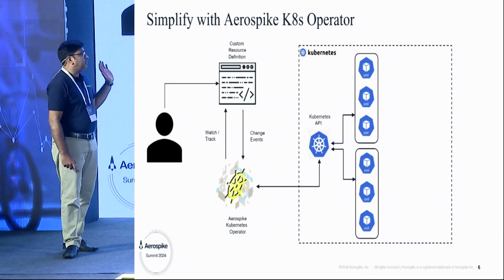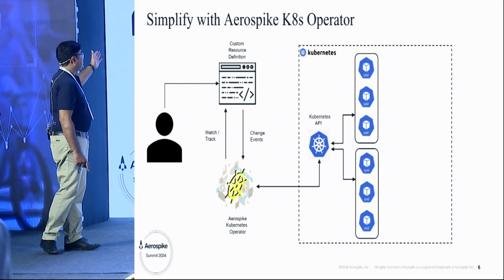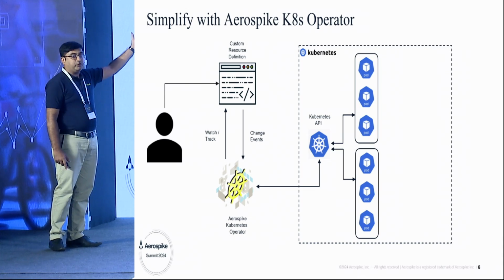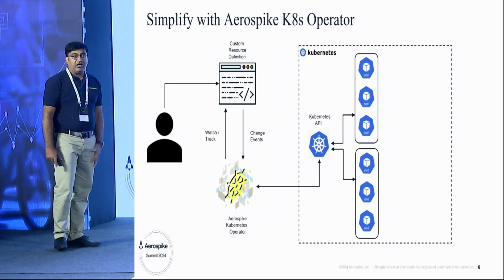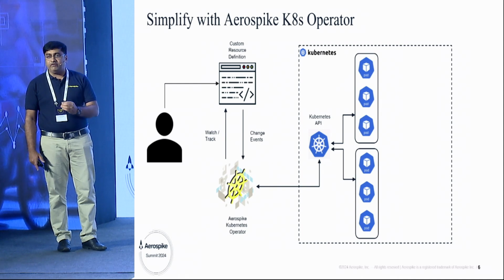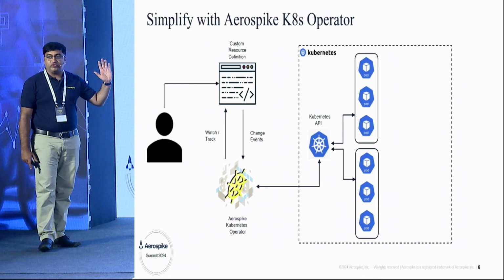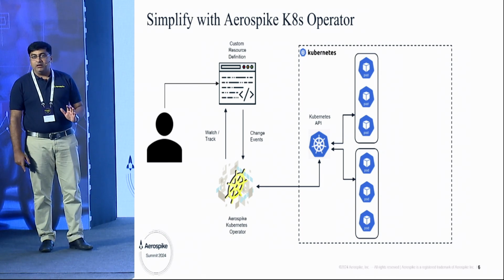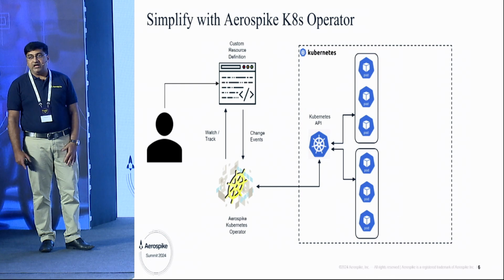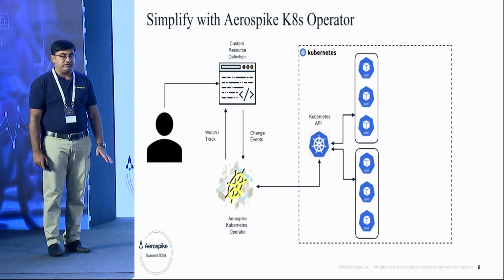Now, this is a very simple view of how the architecture looks, wherein the right-hand side depicts the user. The user provides the inputs to the CRD files, and we have a host of CRD files in our repository, which cater to each and every use case that you have in mind. The example that we are going to showcase is just for demo standpoint, but much more complex requirements can be managed, and a heavier Aerospike instance can be set up with minimal fuss.